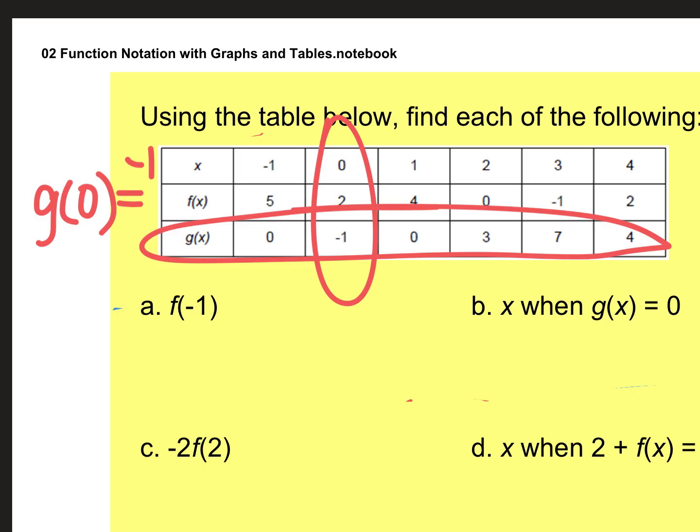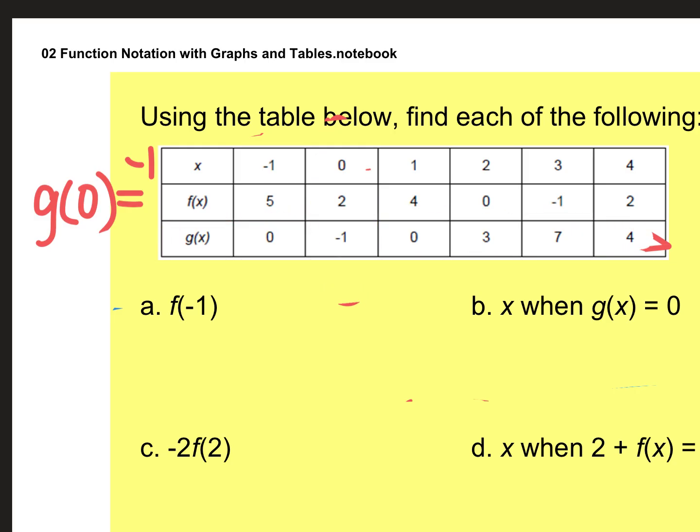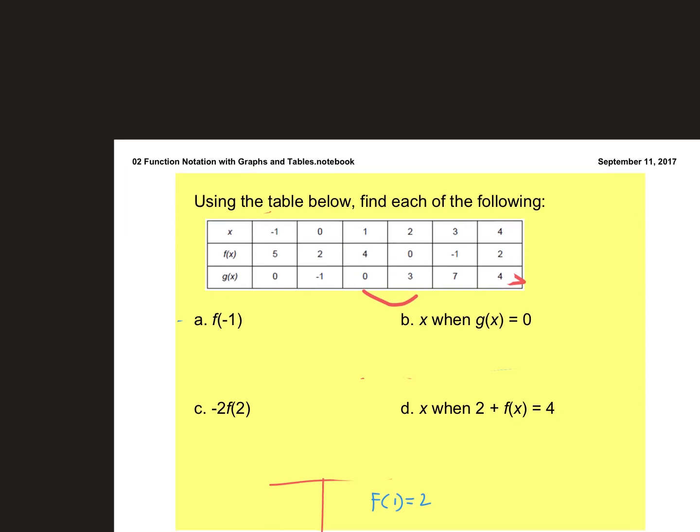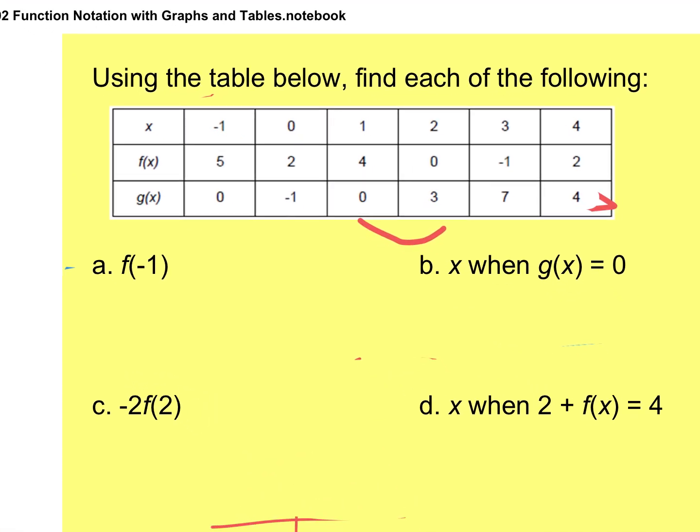Now, it's time to make the leap. Instead of G of 0, what if I said G of X is 7? And my new question for you, G of X is 7. Now that's completely different because I didn't tell you the X, did I? You get how the X is a variable, like we don't know what X is?